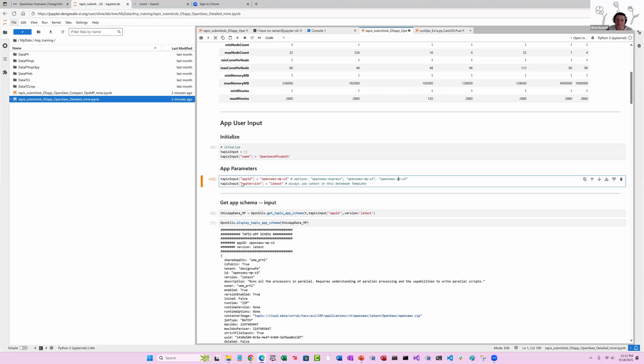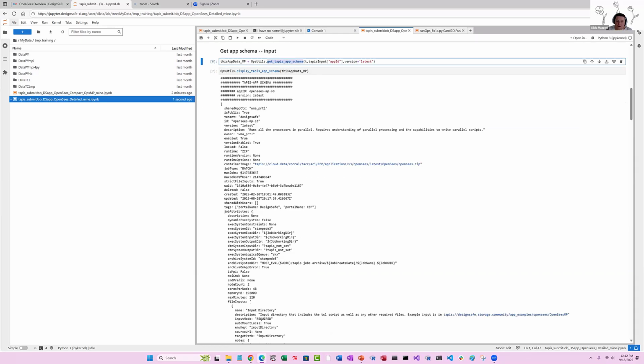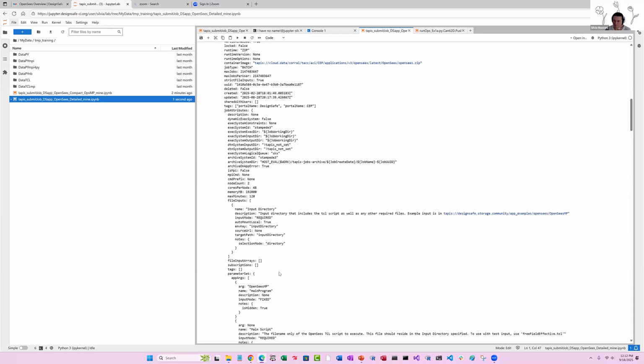All right, we're going to put this into a dictionary that only has very basic information and it's not nested. But if you want, you can look at the schema for this app that tells you what are all the, and I have a whole other notebook about all this different information.